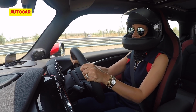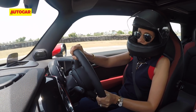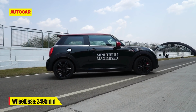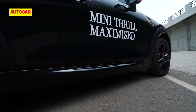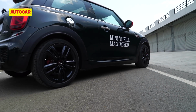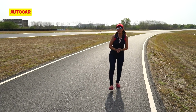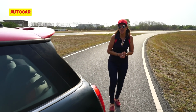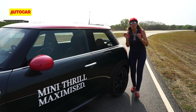The steering is unchanged from the Cooper S, but it's just so damn good. It's sharp, it's weighty, and precise. And while the standard JCW gets stiffened suspension, our test cars were equipped with the optional adaptive suspension that lets you choose a softer setting out on the road. Well, I've had this smile wrapped around my face pretty much the entire day, and you couldn't see it under the helmet, but trust me, it was really there when I was flying around this track. This car is a hoot to drive.